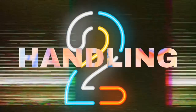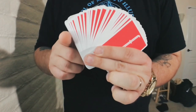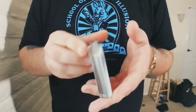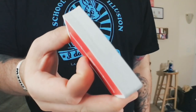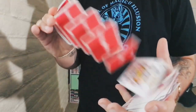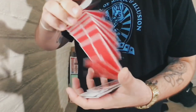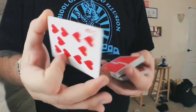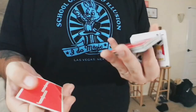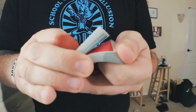Category number two: handling and paper stock. Classic Fontaines are printed on fairly thin paper stock; they feel a lot like standard bicycles, so you definitely cannot go wrong. They're easy to spring right out of the box, they last quite some time if you take care of them, and they look good in simple flourishes. The thinness of the stock makes the cards feel good, but the fact that they're printed at USPCC quality really makes them last a while.